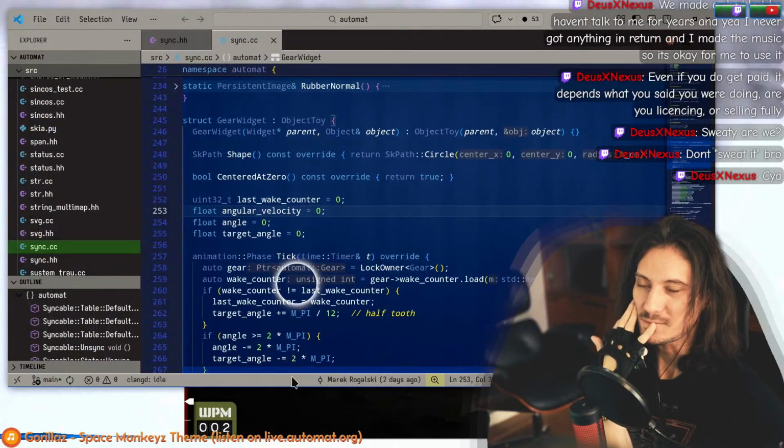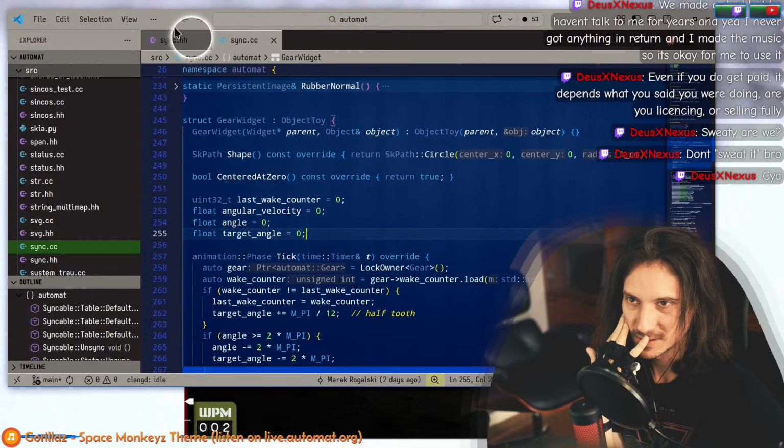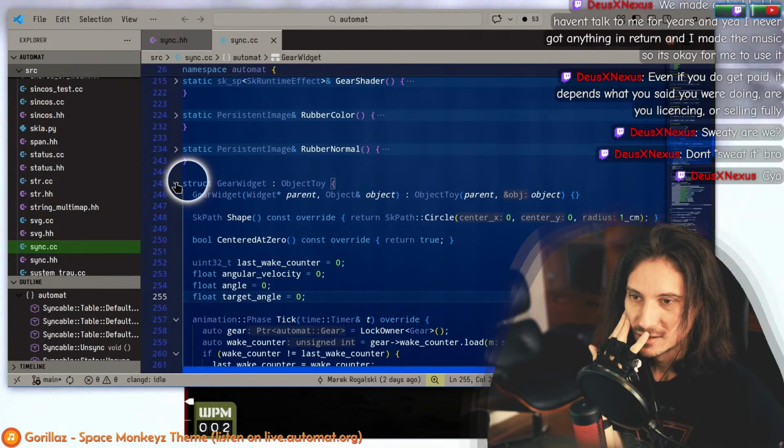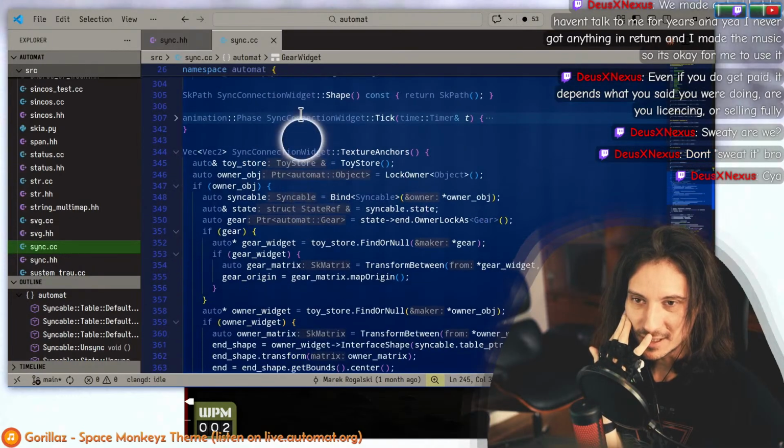Anyway, I want to have some drag and drop for my connections.